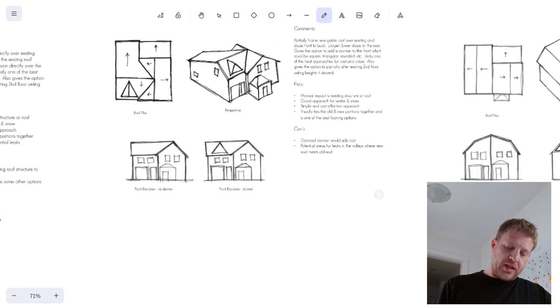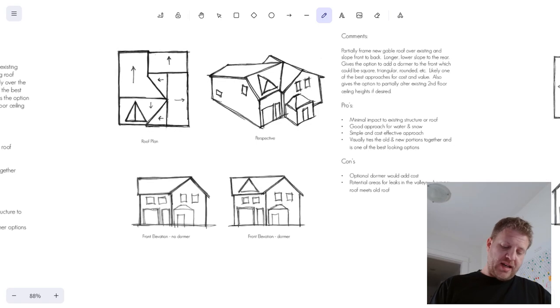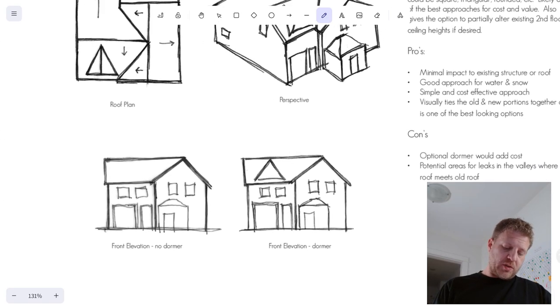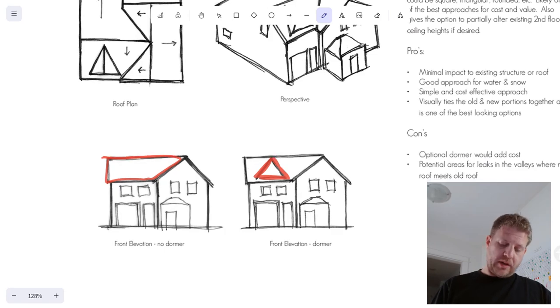All right, option three. What do we have here? We have getting into some more of a sort of gable roof. And this one certainly looks better, right? You can imagine from the front, and I sort of gave him two options with this one. I said, hey, you can do a very simple sort of gable on the front, with the flat side facing the front, or if you want to spend a little more money, you add an additional smaller gable facing front. Would really sort of break up that visual plane. This whole visual facade would look quite a bit better, I would say, when you do that.